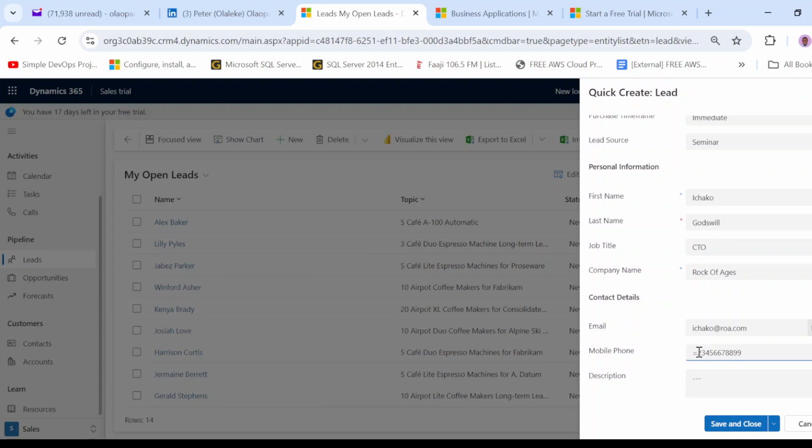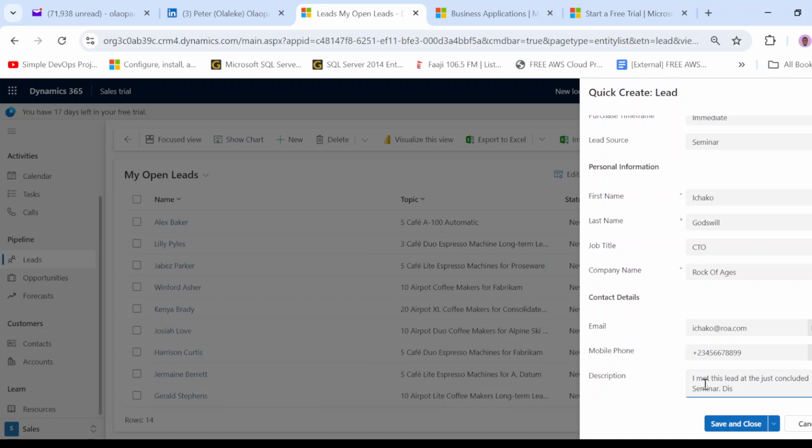So I'm just gonna put a plus here, and we have the description, right? Whatever you want to describe, I'm a big fan of putting descriptions as well. This makes it easy for other users who want to have access to this record to get a general overview of this particular lead. So I'll just put, I met this lead at the just concluded seminar.